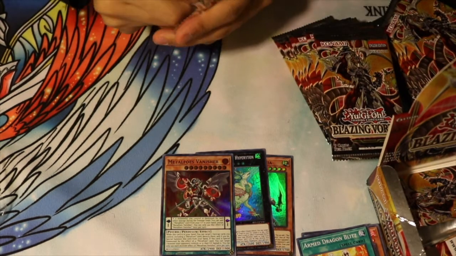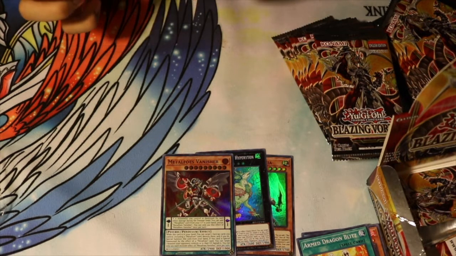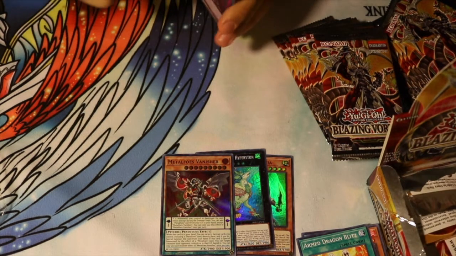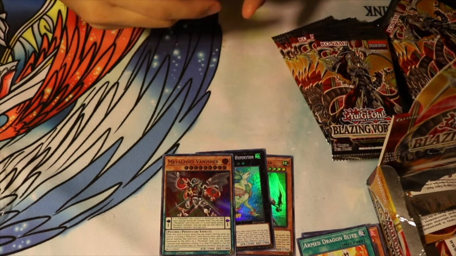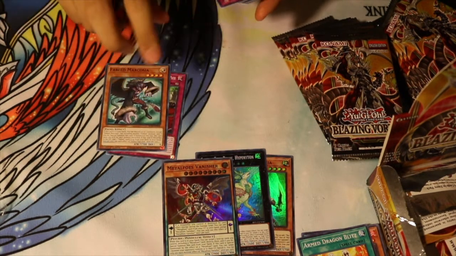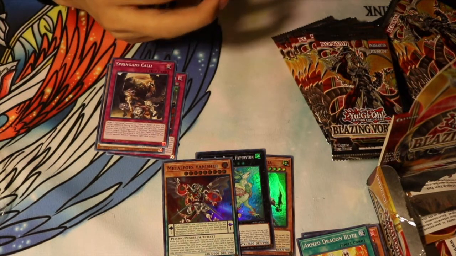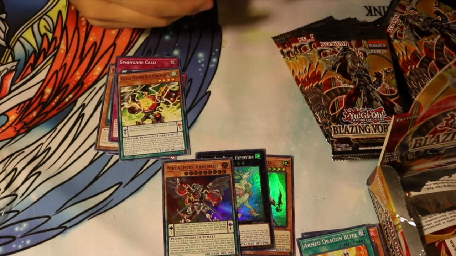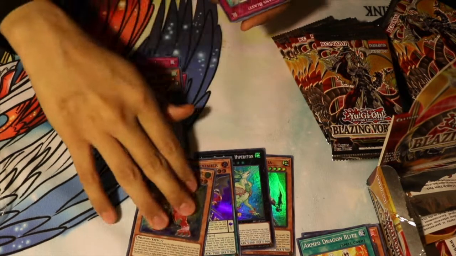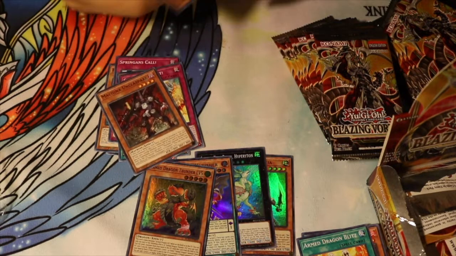Pack number four. Ooh, we got a Starlight Rare. I'm just kidding, you guys. Ancient War Saga, Fable, Marcoso, Spring Call, Gaga, Geroclops, Armed Dragon Dunder level 5. Ooh, pretty cool. And then we just got some of the repeat stuff.